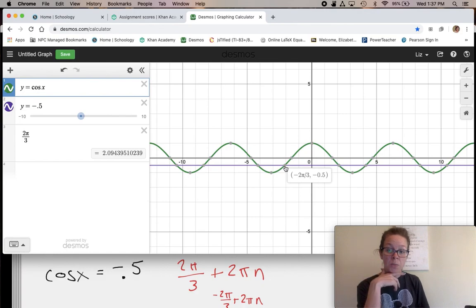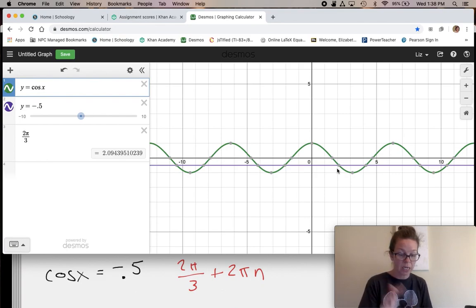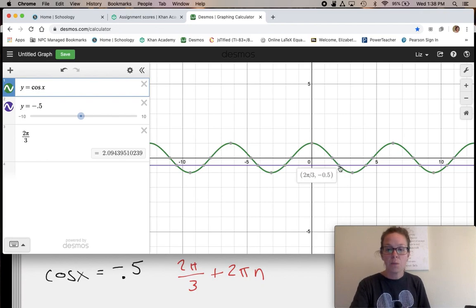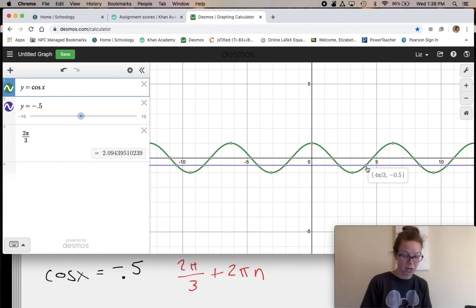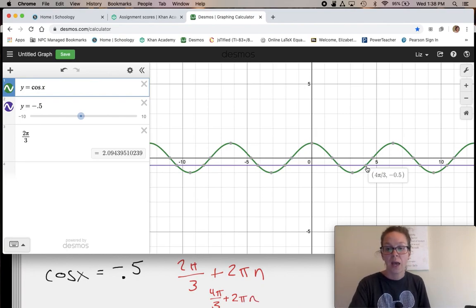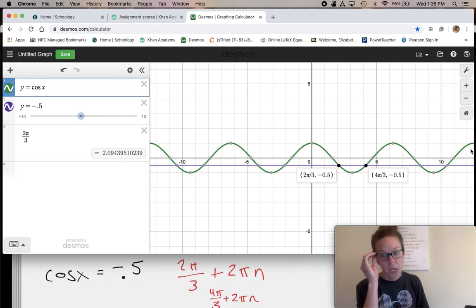On Khan Academy, it's going to be multiple choice, and it's going to be choose all of the answers that apply. And what I've noticed is that for sine, they like to take the first negative and the first positive answer. But for cosine, and there's a reason behind why they do this, the way the functions are defined, they take the first 2 positive answers. So we're going to say 4 pi over 3 plus 2 pi n. And so they're going to take this answer and this answer, the first 2 positive ones, and then say those continue through in the waves.